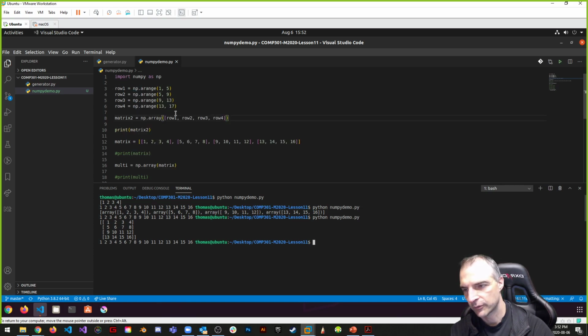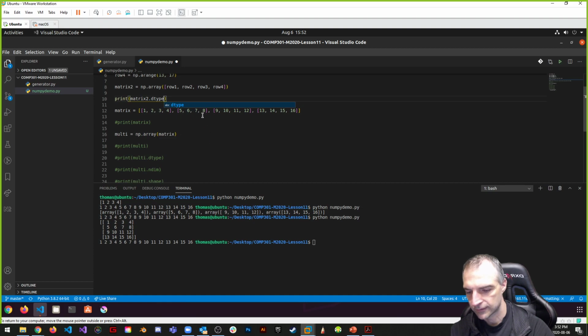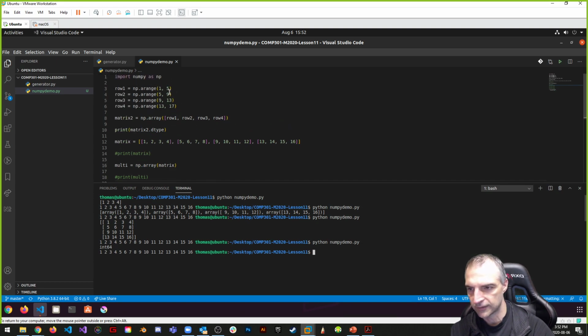How would I do this with a for loop, right? One of the things to note is that I'm creating these little ND arrays inside. So I've got an ND array of ND arrays, but it creates an ND array at the end. So if I was going to say, okay, what is matrix 2 data type? Right, so if I said dtype, what is that? Just like I've done here, what is the data type of matrix 2, right? Int64 is what it tells me. It doesn't care. The data that's inside the object is what we're looking at, right?